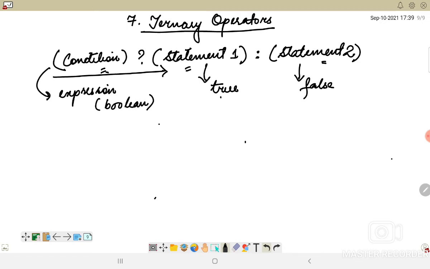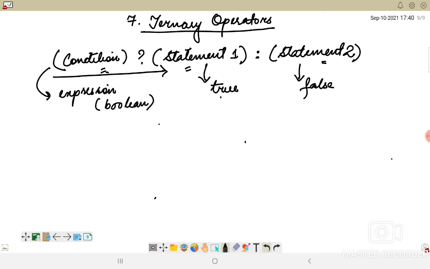Now it is slightly confusing when I tell you this, so let me give you a small example of how it is actually used. Let us take an example. Let us give a condition.